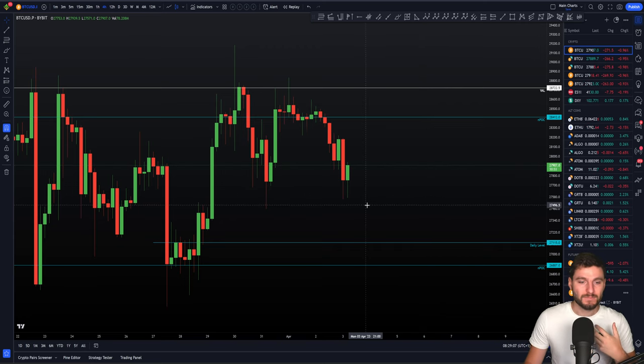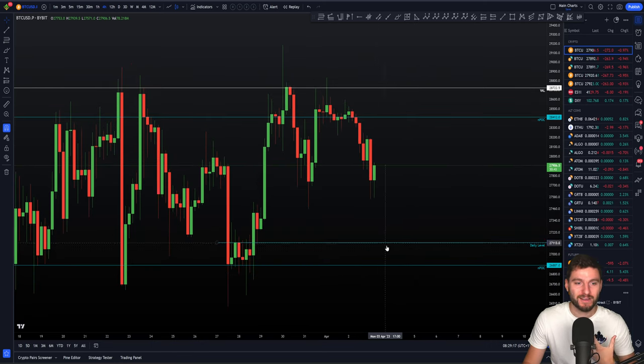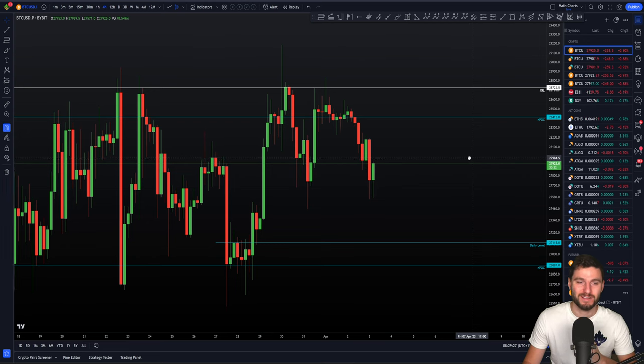And the same for myself, a very similar scenario would be if we do put in these bounces off of the CC currently, or if we come down for the harmonic first. Really simply, if we get a nice reaction, then we can look back up towards the top of the range again. Its value area low currently is resistance, resistance, resistance, right? It's holding down well, but the more times we test a level, the weaker it gets, remember.